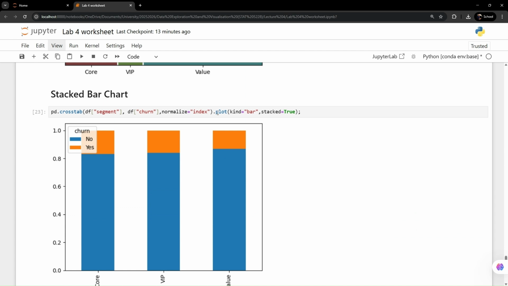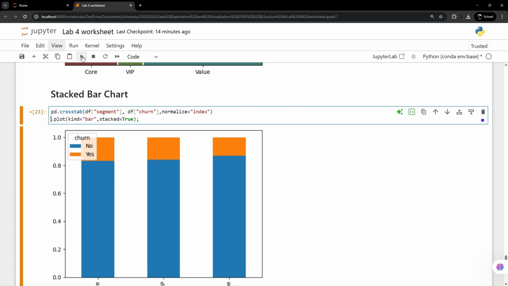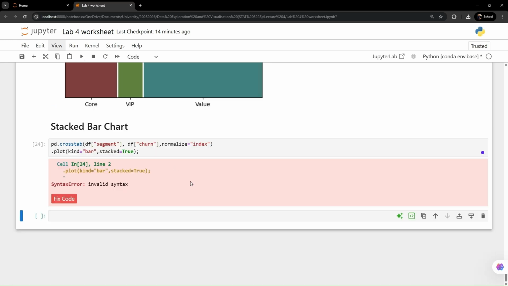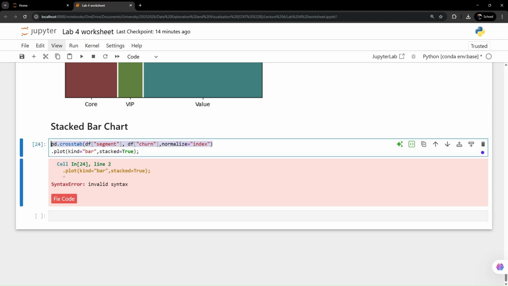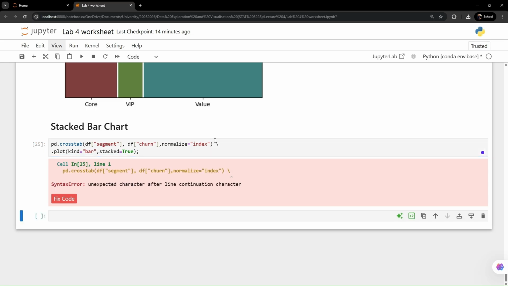By the way, let me just show you something, just for information. If I do this and I execute that, you will see there is an error because this dot is not with that whole line of code next to it. So sometimes if you want to have them connected, you have to write your lines in different lines. You can just put a slash here. Normally, when you do this slash, it will automatically connect to the next line of code, especially if you have lengthy code within a single line that you don't want to have. You can do that for information, and that is supposed to work.